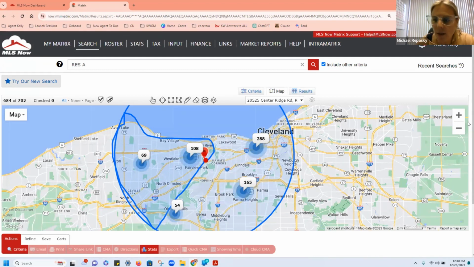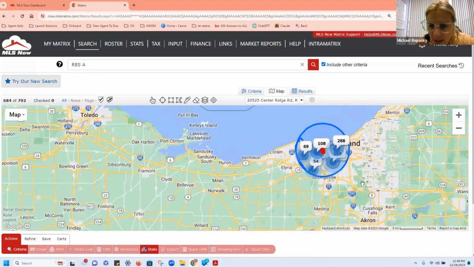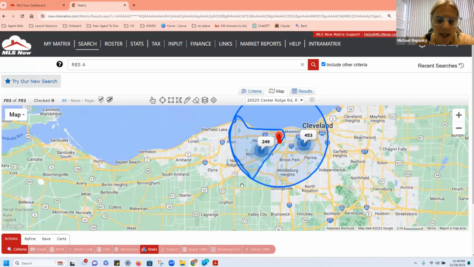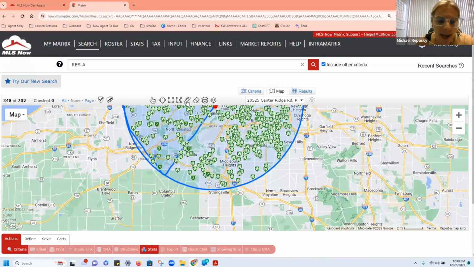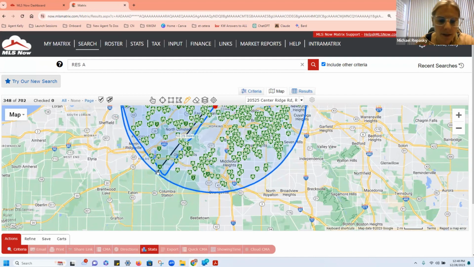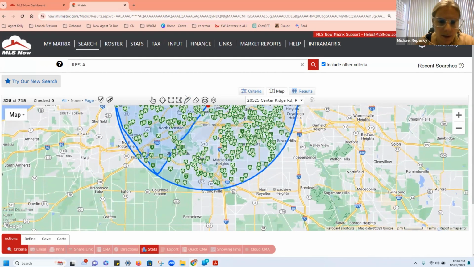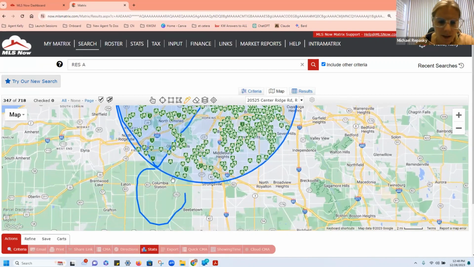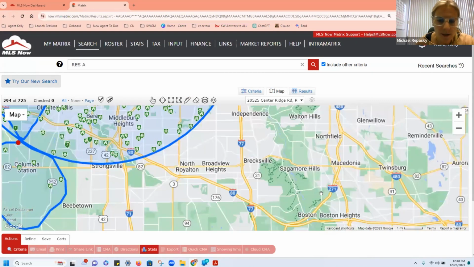And then you can say, okay, they want any area on the west side and Columbia Station. Freehand polygon. Columbia Station. Okay.